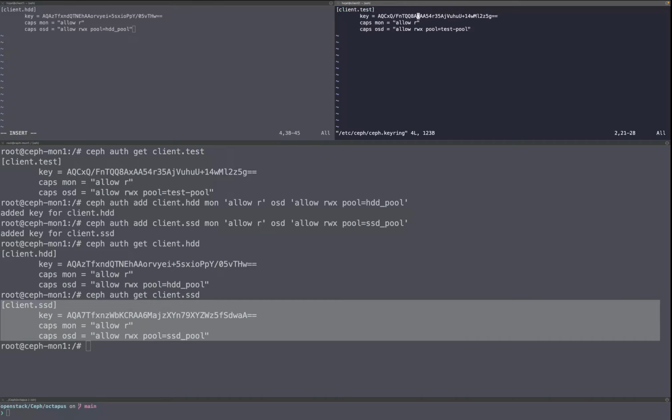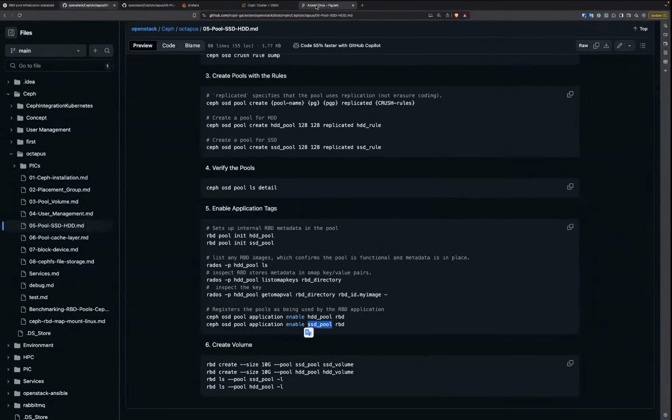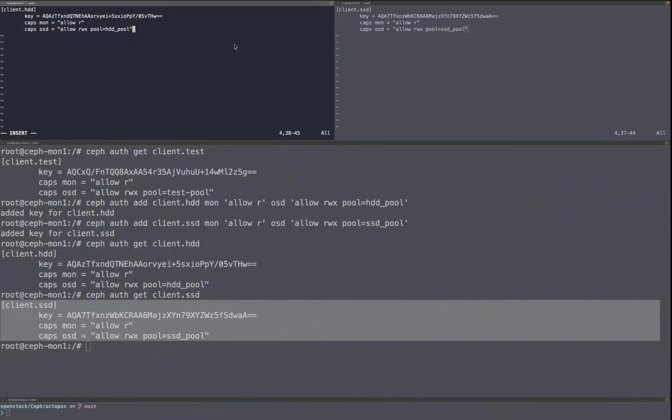I will use client 1 for the HDD pool and client 2 for the SSD pool. Okay, that's it.